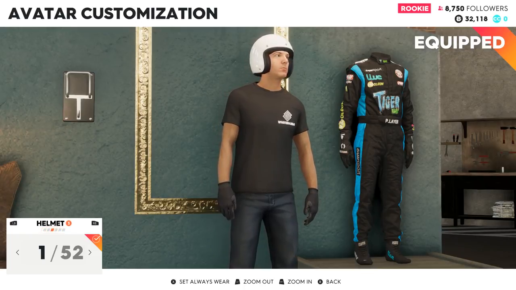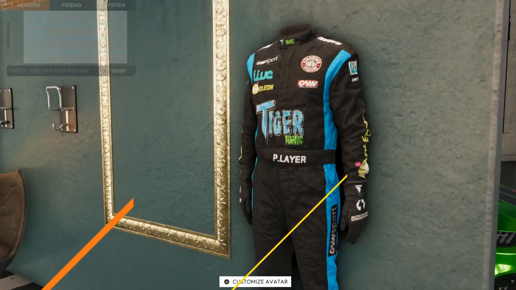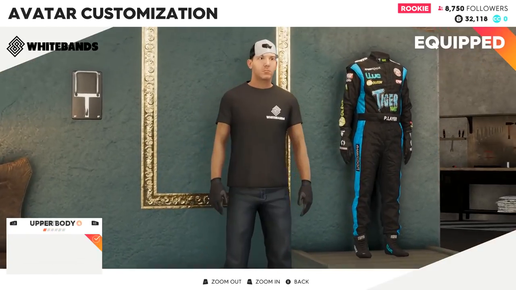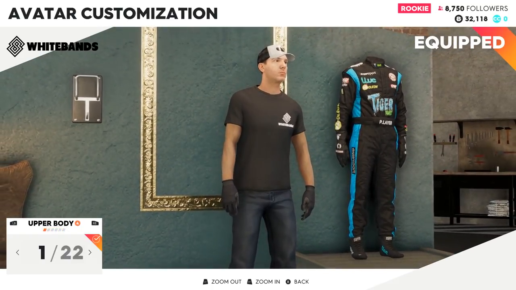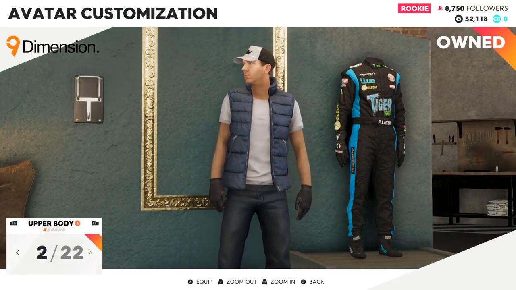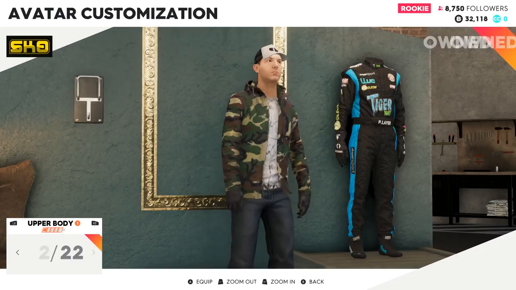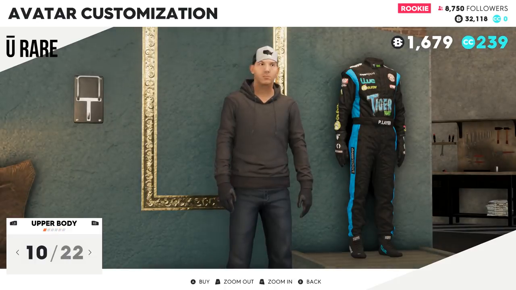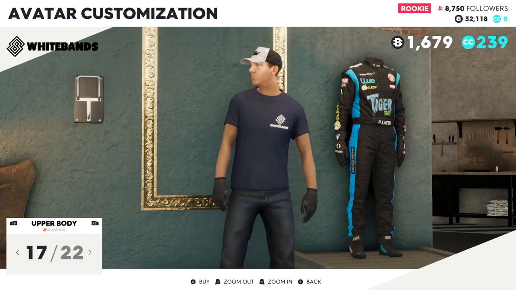Set always wear? No, I don't want to. No. Oh, maybe we need to unlock it. It's a customized avatar. All right. So we hop into this. Upper body. It says there's 4 parts. Right. Okay. Let's trigger zoom in. Let's trigger zoom out. All right. Oh, so you got to move the left stick. That's so stupid because I was just moving things with the controller, with the D-pad. Nice suit. Gotta stay stylish, because if you look good, you feel good.